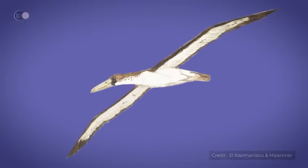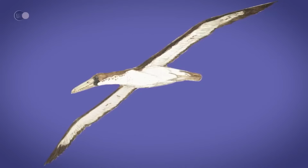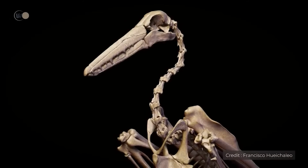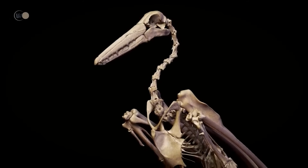But in this case, would it have been able to fly? No, of course not. Although his size was probably a handicap, and he was neither very fast nor very agile, he was still a flying animal. It could glide over the sea and play with the currents in the sky.